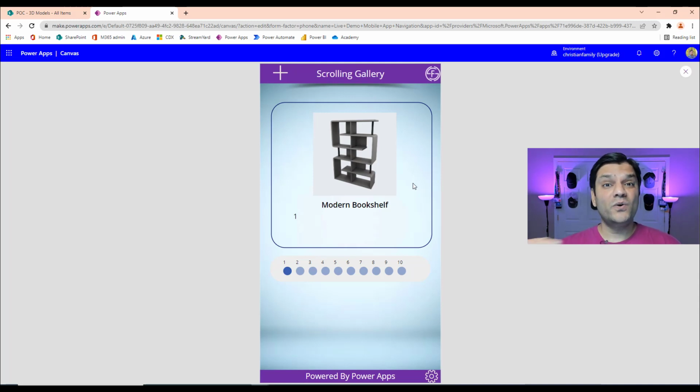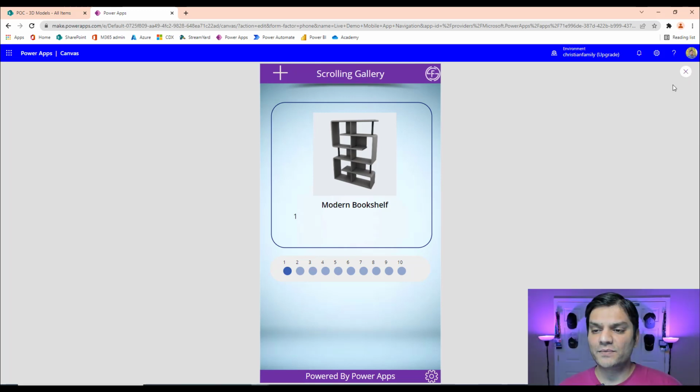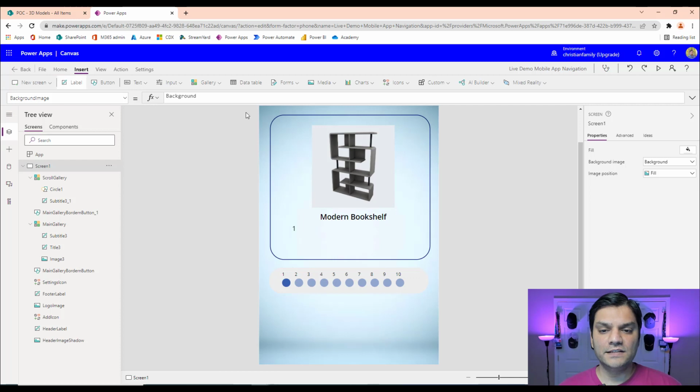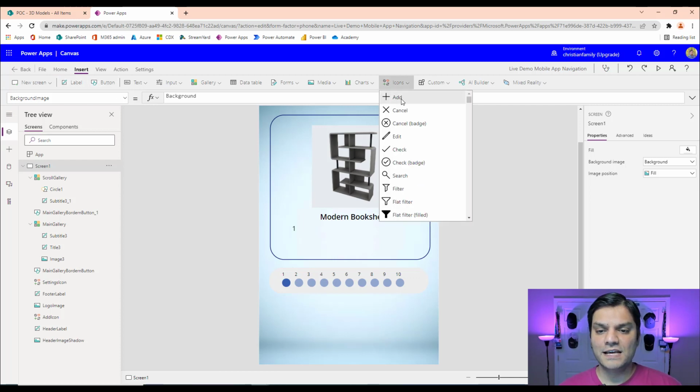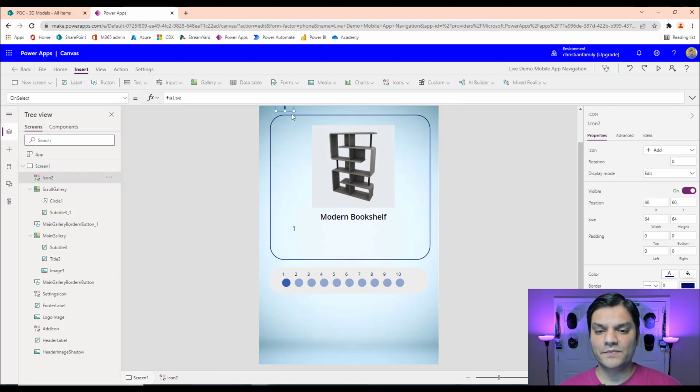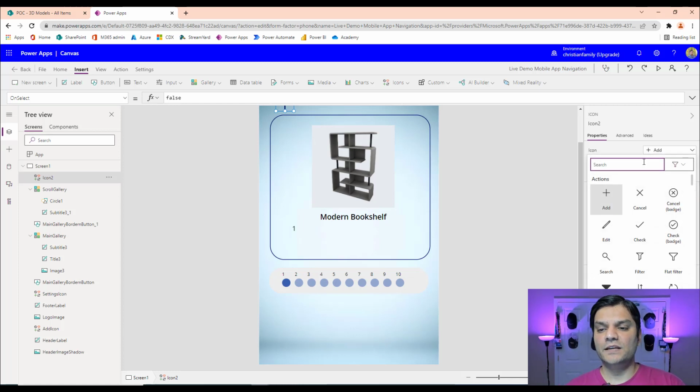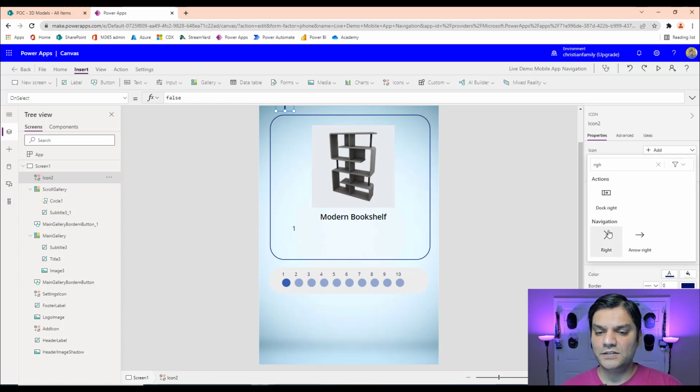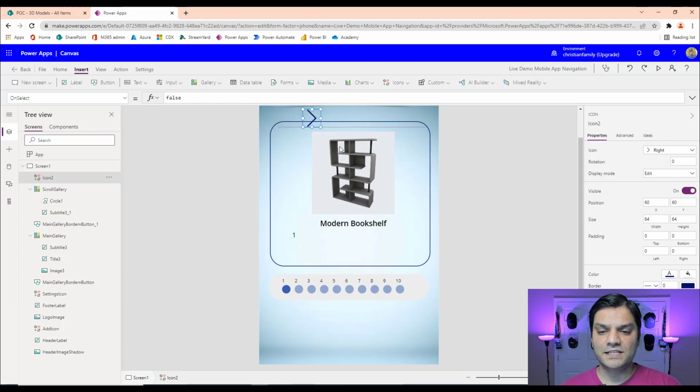So now we've got to go ahead and add our own little pieces over there, our own icons to go left and right. So let's go and do that. So what I'm going to do is I'm going to X out over here. I'm going to come on to the insert on the top. I'm going to click on icons. And for this one, I'll just randomly select something. And over here, I'll go ahead and just type in right in the search. That's a little tidbit I'm teaching because it's a good faster way to do it. And you can go and make this a little bit bigger. It's basically, use your aesthetics for this one. I'll go ahead and I'll call this my right icon.